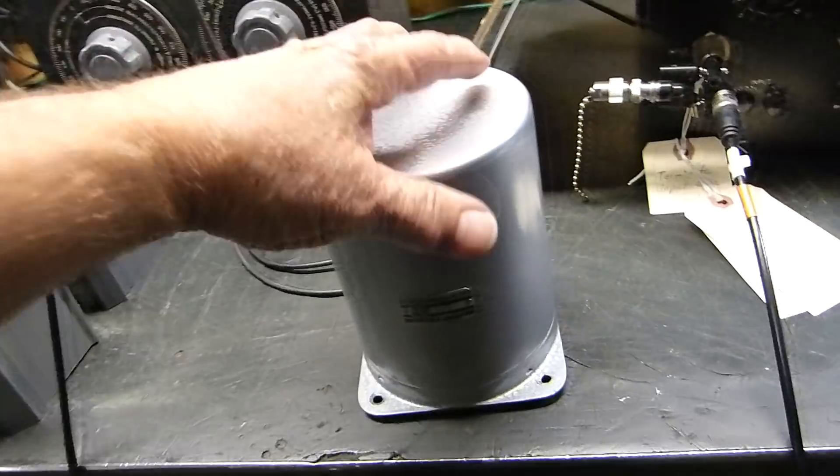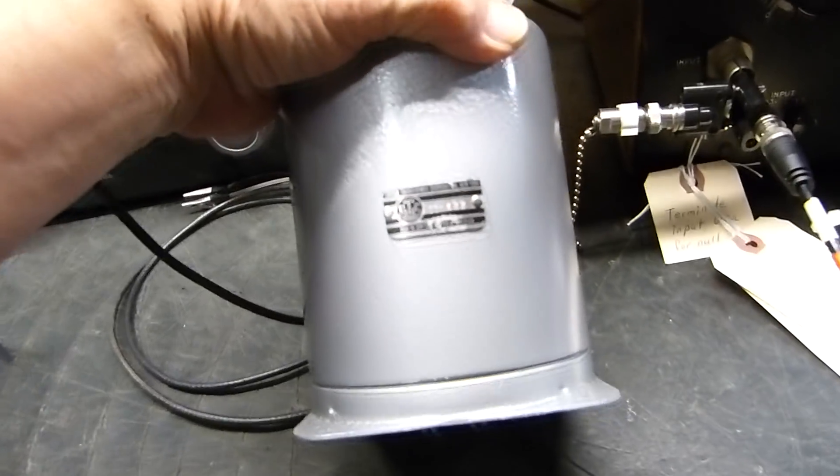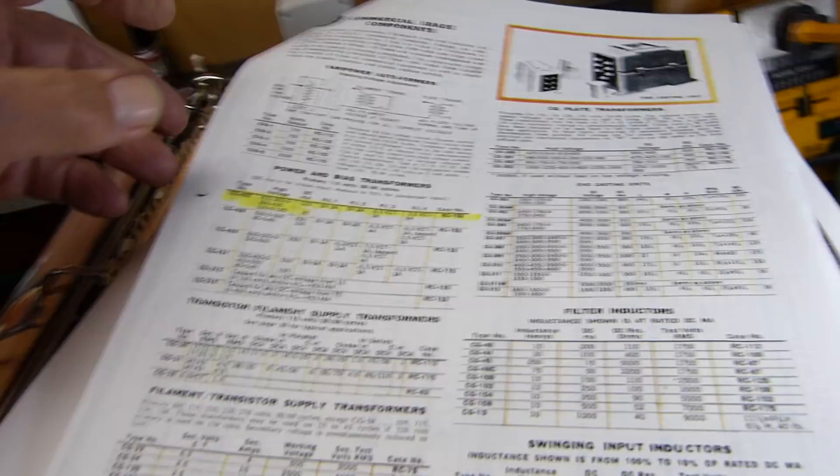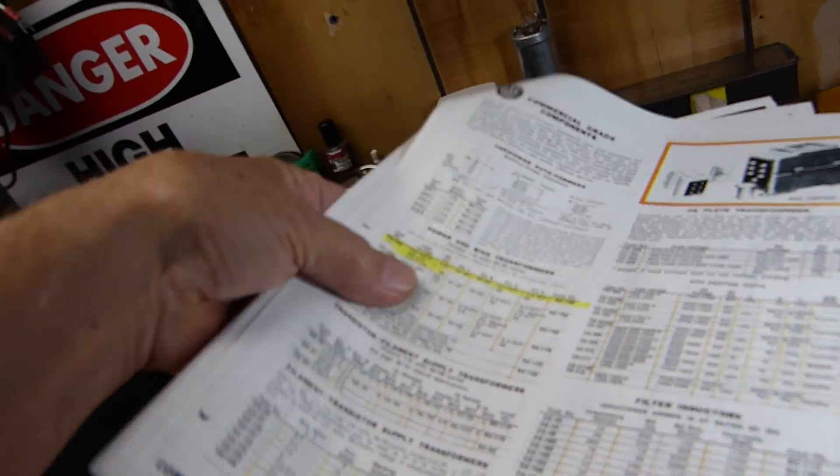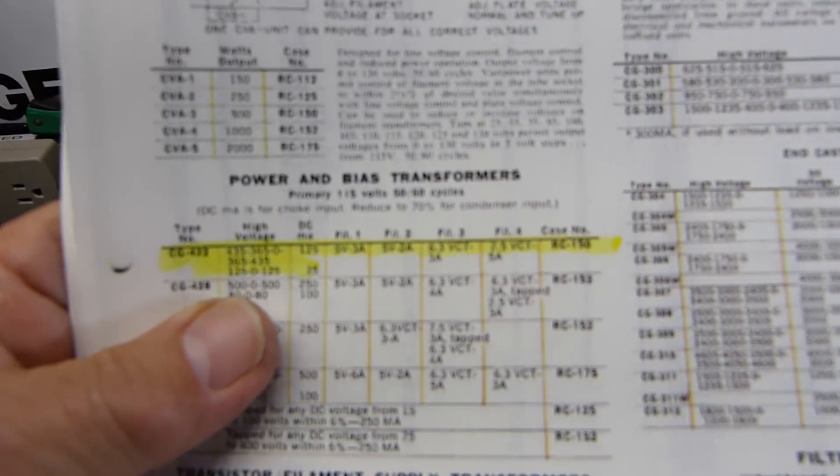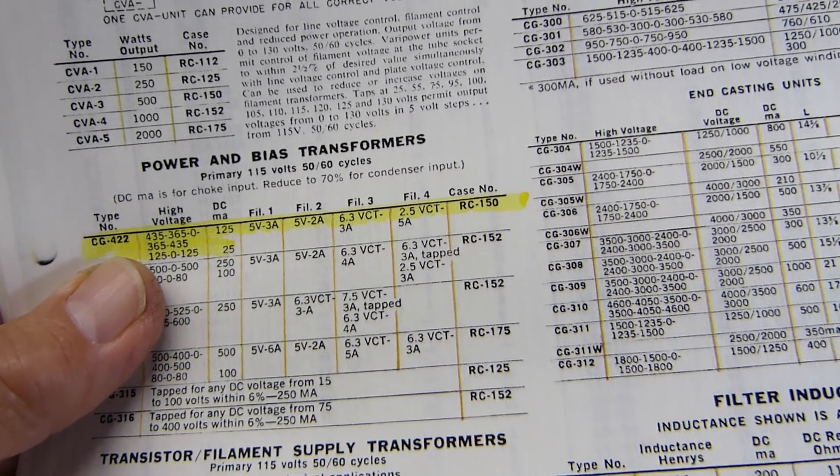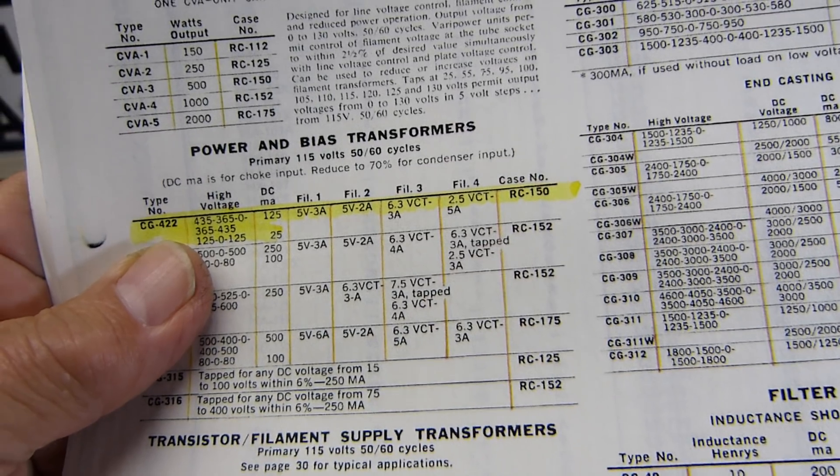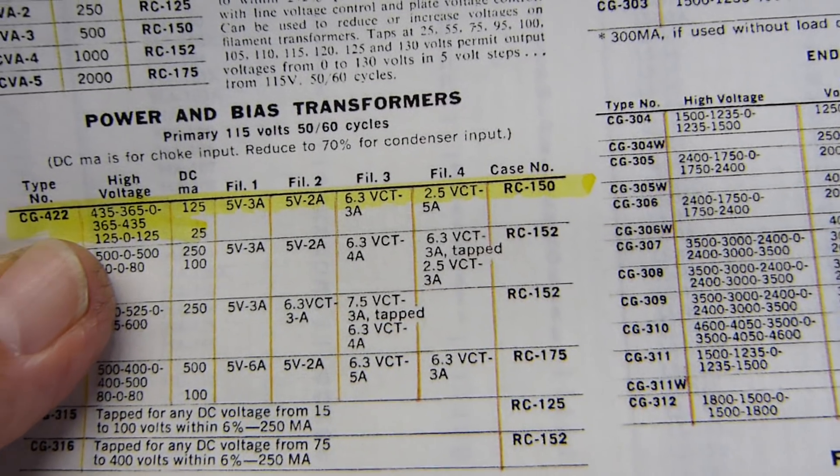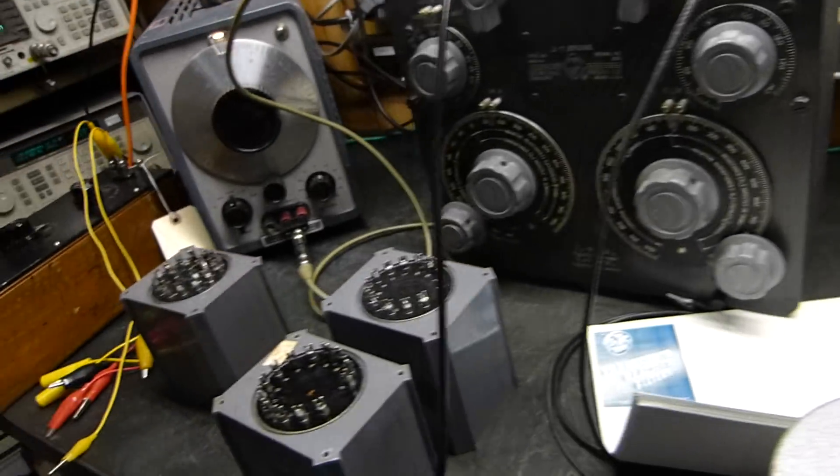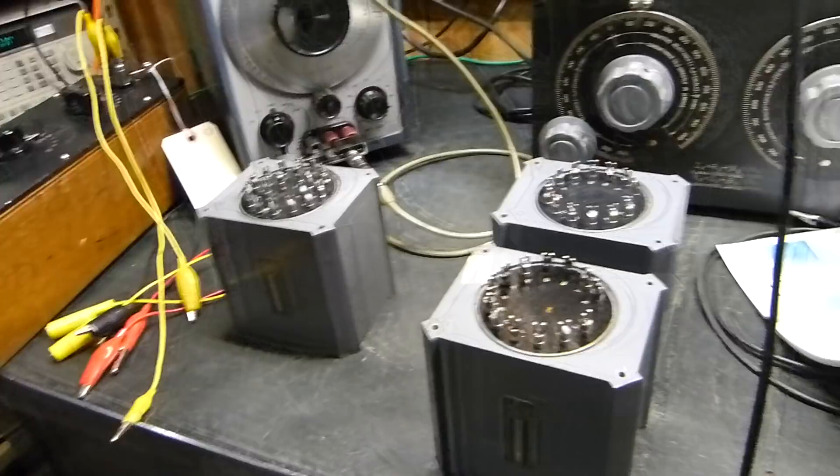Some of these older transformers are a little hard to find the data on. Besides that, here's a power transformer, a CG-422. Look at this one, it's just perfect. See that CG-422 over here on the right hand side - you see filament for 2.5 volts at 5 amps, so if you're a 2A3 lover that would be the thing to have for that.